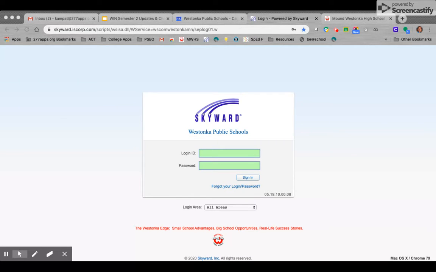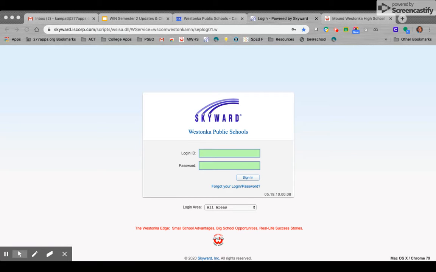When you click on that alternate tab, the screen looks very similar in the sense that all of the course options are still in the box on the left-hand side. And all of your requested courses are still appearing in the box on the right-hand side, but now they have an R next to them, meaning a requested course. So I'm going to add my alternate electives in the same way that I added my requested courses.